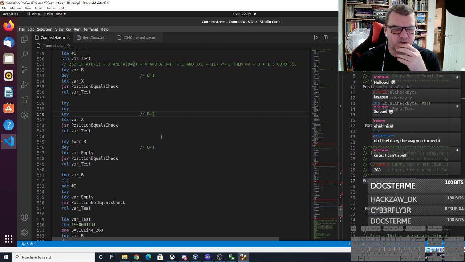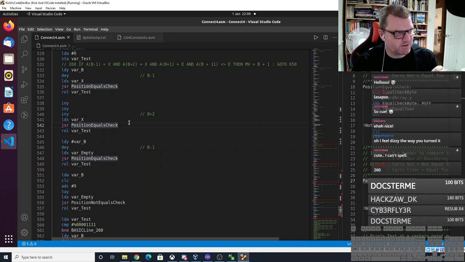So that becomes plus two, because INY would be back to zero, plus one, plus two. All about efficiencies, right? So we could have done LDY var B and then INY, INY. But that's LDY var B, INY, INY. So that's five bytes. We've just saved two bytes. So always keep that in mind.